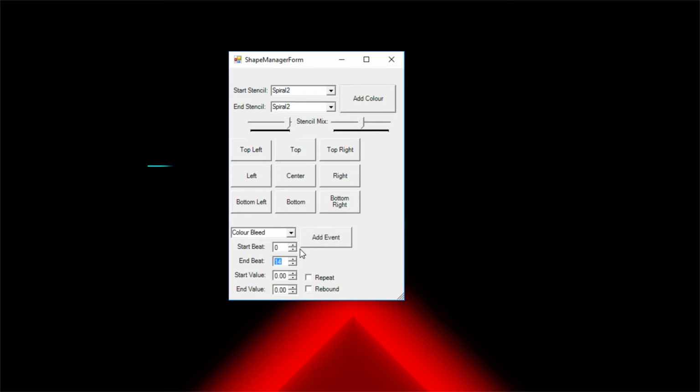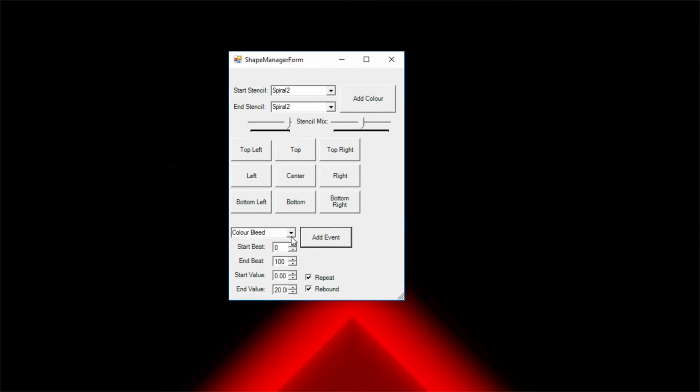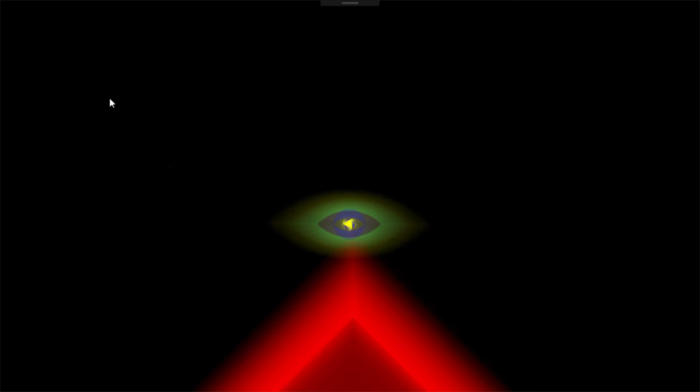If I make this like 128, and I want it to go from 0 to 20. I like 20, it works quite well. Oh shit, I made that colour bleed. Oops. Well, that shape is ruined.